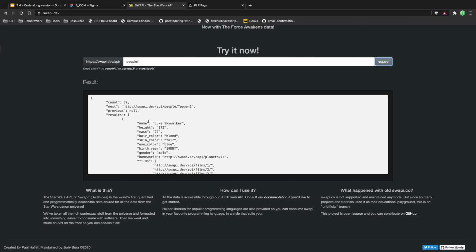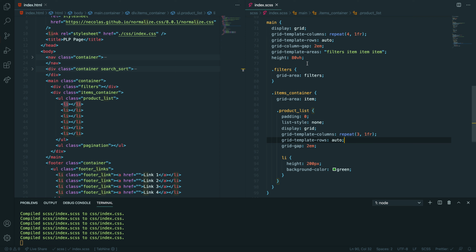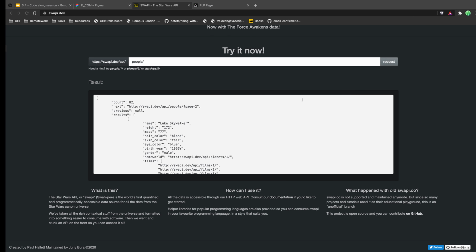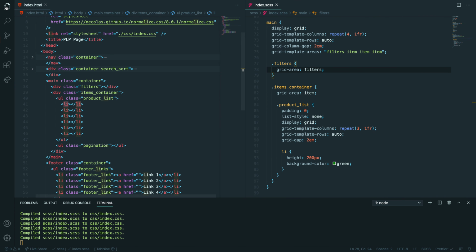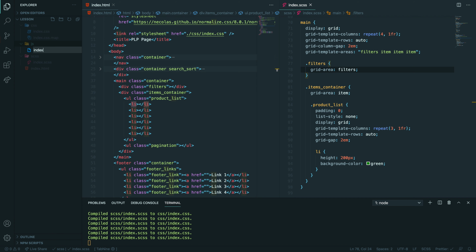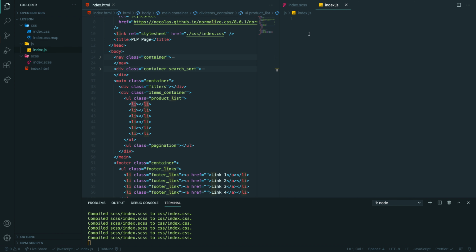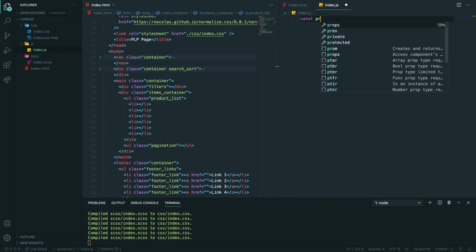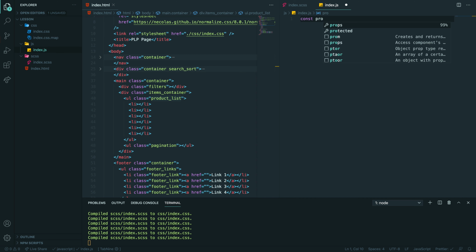It is working. So for our filters, how do you want to filter them? I think it's time to render data. So where's my height? Here. Great. So let's go to our JavaScript, which we don't have. Here. Awesome. So first of all, I want to create a few variables for our elements, like product list, so we can use these selectors to push our data inside. Product list equals. How to select the element? Anyone? How to select the element by class?